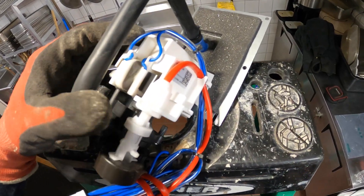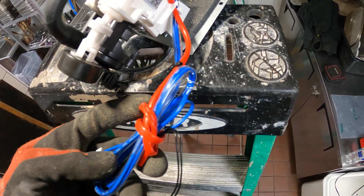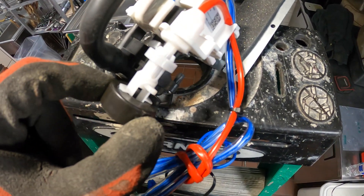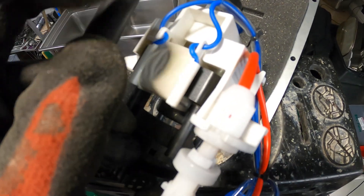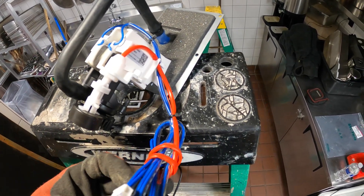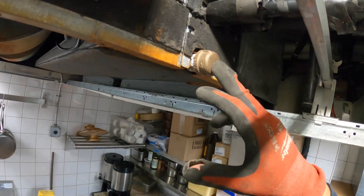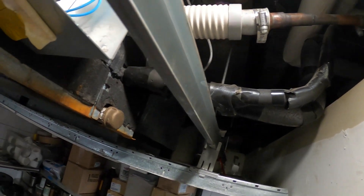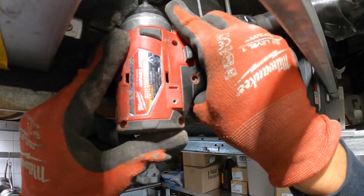Just a quick overview. We have a set of blue cables and a red cable — the wire is actually black. This red cable is the float. The two blue wires go to this coil for the motor. So the two blue wires are the motor and this red cable is the float. Here's our condensate pan and if you notice this is just capped off — this is where the pump is connected to. Let's go ahead and remove this part and start disconnecting some stuff.